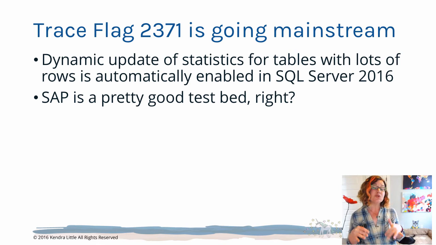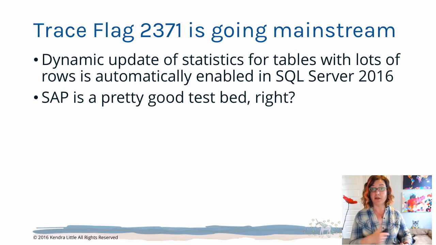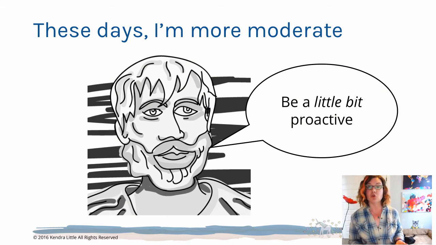In SQL Server 2016, the behavior that this trace flag enables is just the default behavior. The threshold for updating statistics becomes dynamic the more rows you have above 25,000. So this is really awesome, and is actually pretty encouraging. If you do want to turn on the trace flag at a lower version, the fact that this behavior is becoming the default in 2016 should be a vote of confidence for your change approver that, hey, this is a pretty good idea if you struggle with execution plan quality due to estimates.